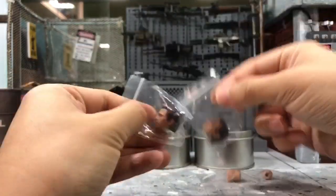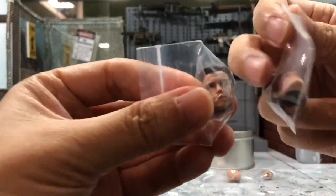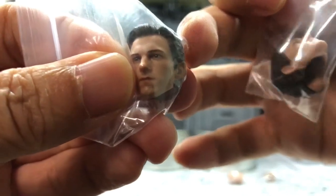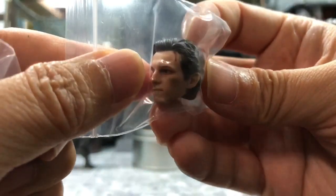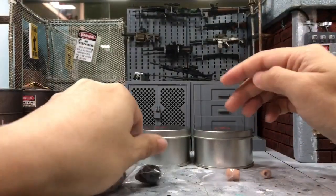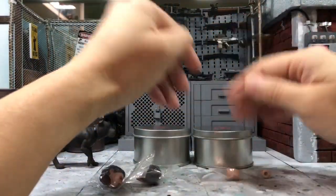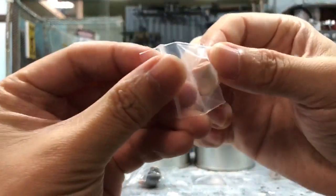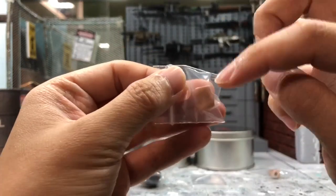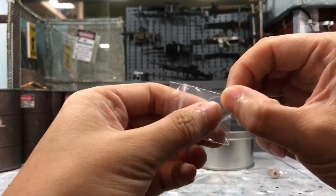The heads usually come in a small packaging like this. This is the normal head, and this is the injured one. Of course I'll be taking them out shortly. I just wanted to show you guys what they come with. Both of them come with the same thing. They come with one neck.